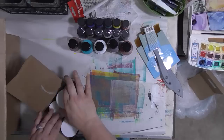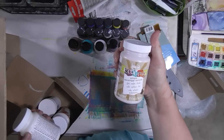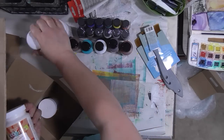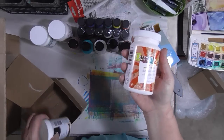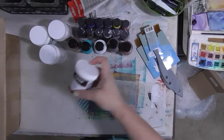I also ordered some of their glues because I haven't tried them before. So here's DecoPage, and this is in their antique finish. And then this is their paper DecoPage, and then their matte, and their DecoArt's Media Gesso.